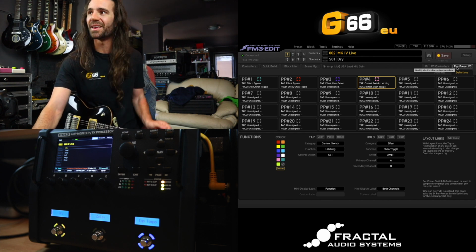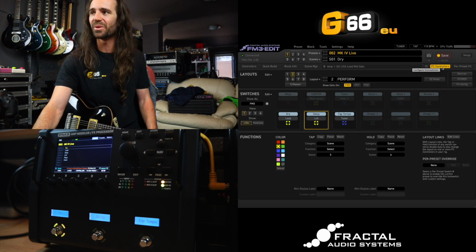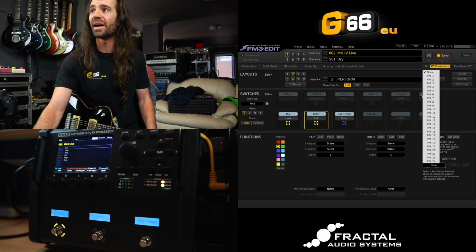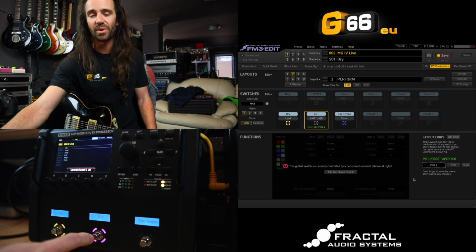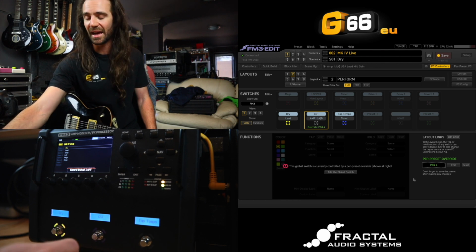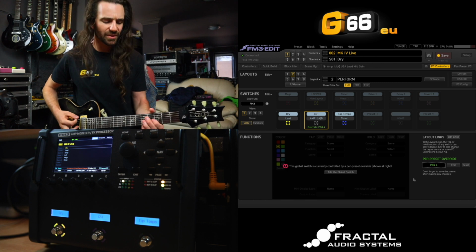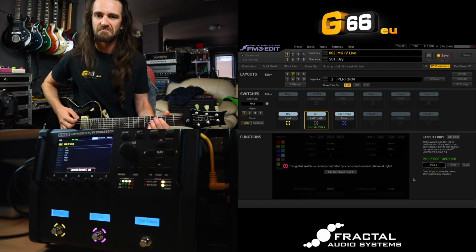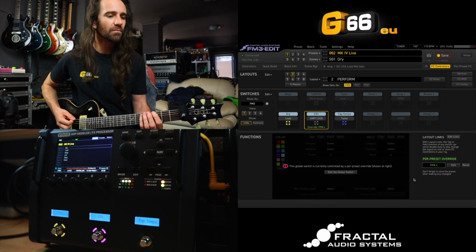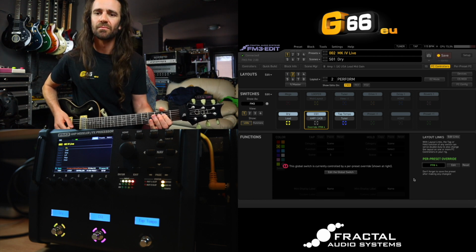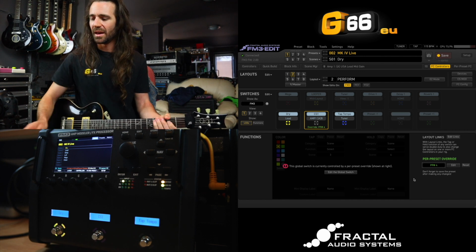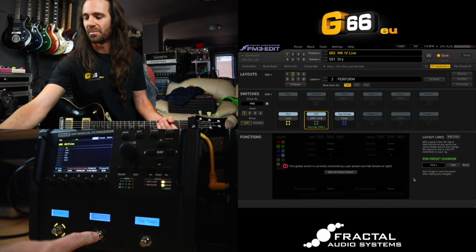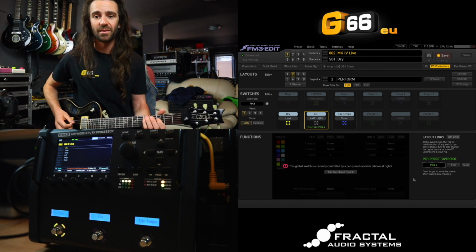But I do need to assign this now. So let's go back to FC controllers, and let's take this particular button. I'm going to set it as a per preset override, per preset number 4. You can see now, if I press this one, I've got a control switch that I can activate, which should activate the amp boost. And then if I press and hold it, it's going to toggle my amp channel to channel B.